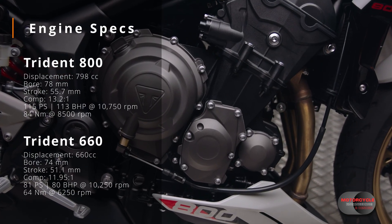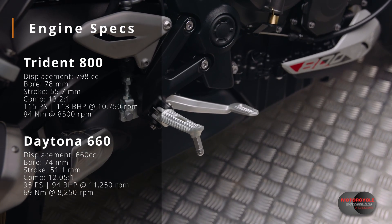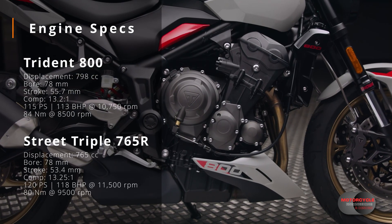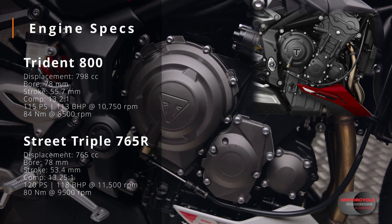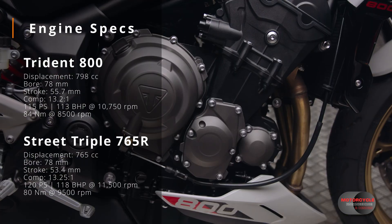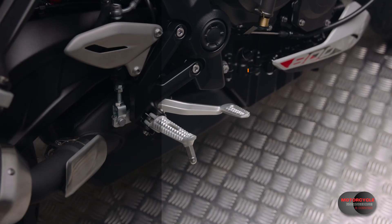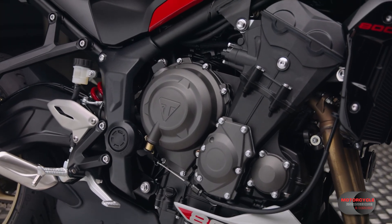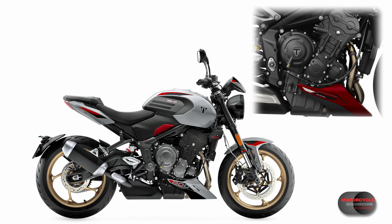So where does the 800cc come from? The Daytona uses the Trident 660 engine with some adjustments to pull extra power, but I believe the 800 is actually derived from the Street Triple 765 — at least elements of it, especially the lower end. You can see the covers are almost identical. We have a matching bore but an adjustment to the stroke, achieved with a new crankshaft which would have needed some rebalancing. If the casings are identical in certain areas, some of the bracketry may be common not just between the Daytona and the Trident but also the Street Triple, which highlights the fact that we have the Street Triple belly pan on the Trident 800.